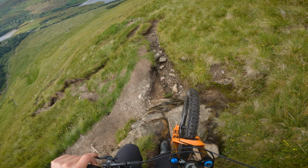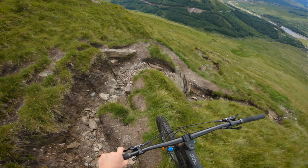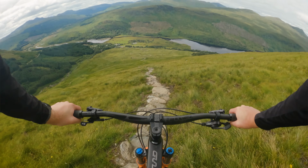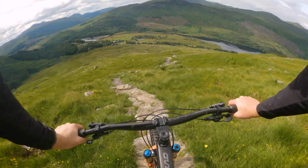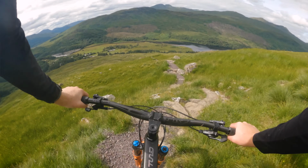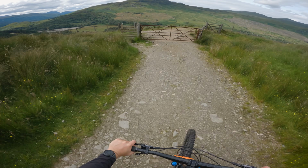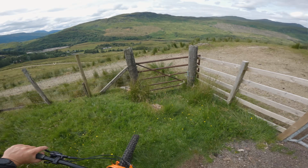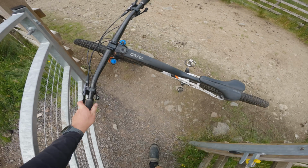We did a little bit of down hiking, we rode some sections, again impossible ones, and then we eventually reached the stepped section where it was just horrible to ride. It was rough, it was bumpy, there was water running down the steps, it became slippy, and it wasn't an enjoyable ride back down. In fact, when I got to the tarmac, I was so relieved to have made it off that section of trail. I'll be honest, I've never been so excited to see a fire road before. That was brutal in places.